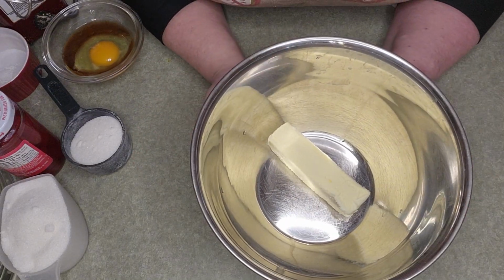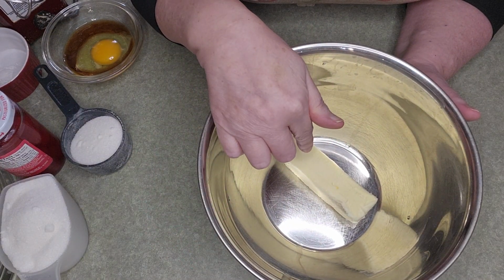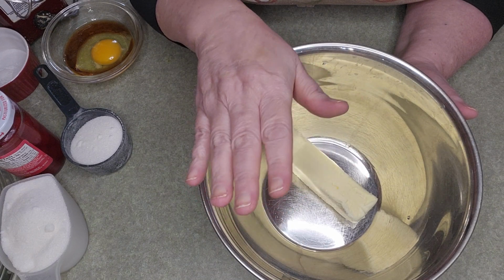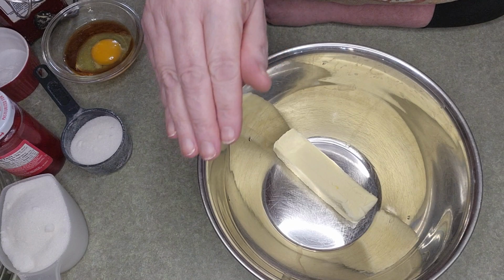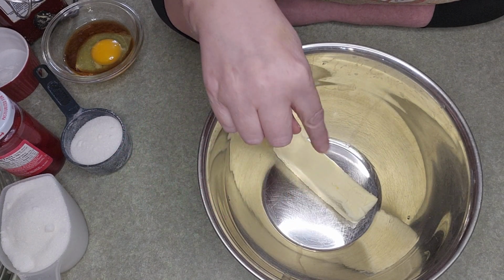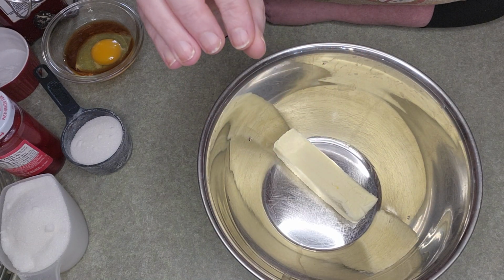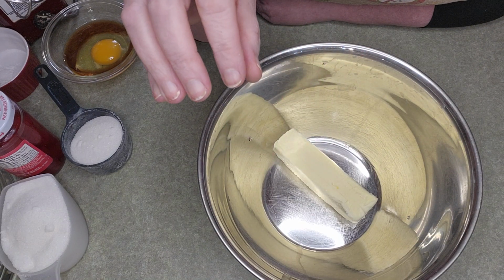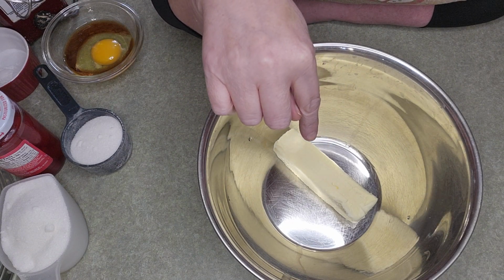Okay, so I already have 1 stick of butter in here because I'm doing a half recipe. This is the first secret I'm going to tell you: make sure all your ingredients are room temperature. It's hard this time of year with it being cold here. My butter was not soft enough, so I put it in the microwave for 10 seconds on the defrost setting, and it got it to the temperature that I need it to be.